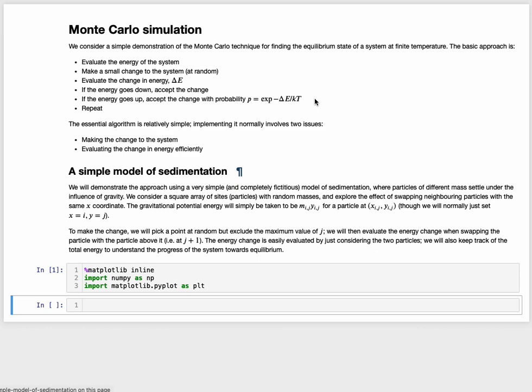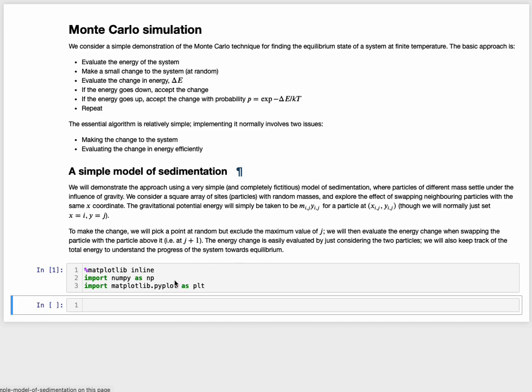And if you have the heavier mass at j and the lighter mass at j plus 1, if you have a high enough kT, there is a possibility that you can swap that. Now, this isn't anything that you're going to use to model sedimentation, but you can imagine the kind of experiment you used to do in school where you take a jar of dirt, add some water to it, and then you shake it up, and you see the soil or the dirt settling out into different layers. It's that kind of idea. So let's set this up.